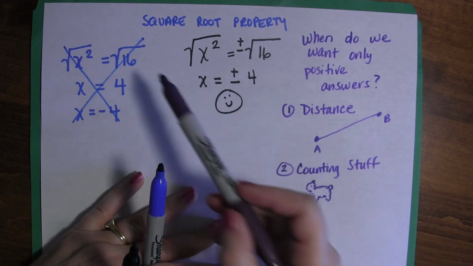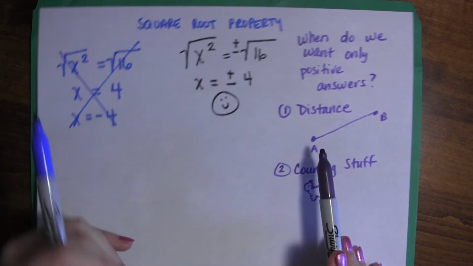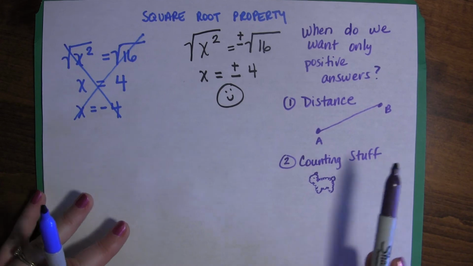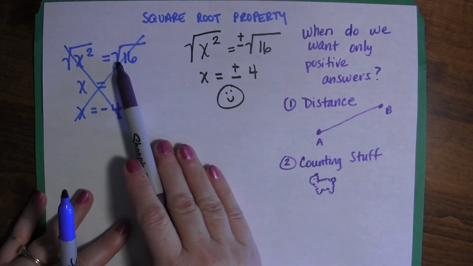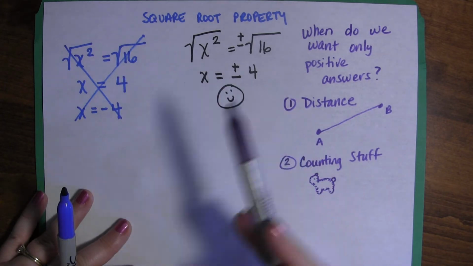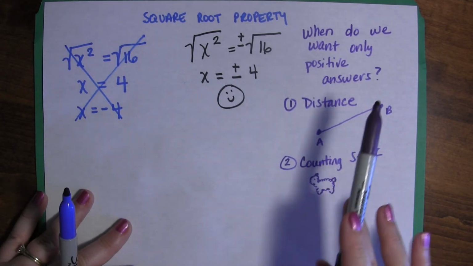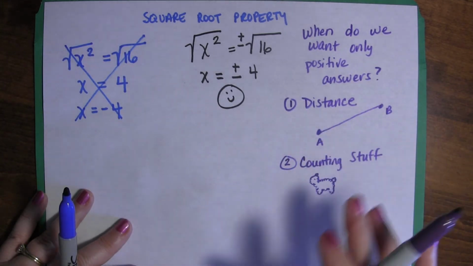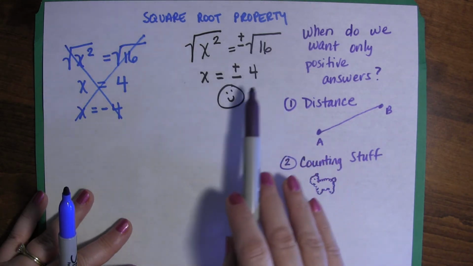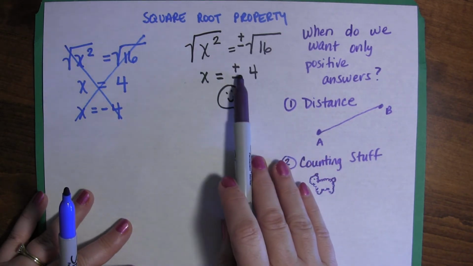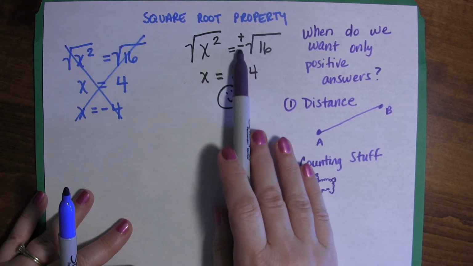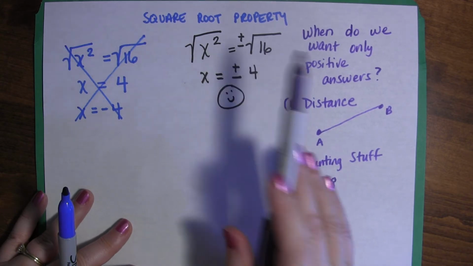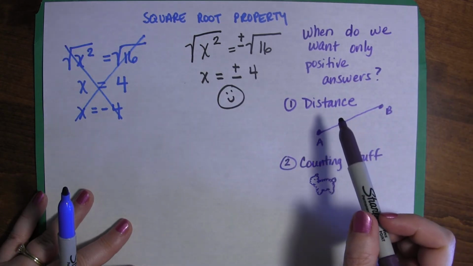So if you are doing a word problem and you are solving for the number of sheep on the field, then it's okay for you just to use the principal square root sign. If, however, you're just doing a beautiful, abstract algebra problem, then you're going to have to consider the negatives, and you're going to have to put a plus or minus in front of your square root sign.